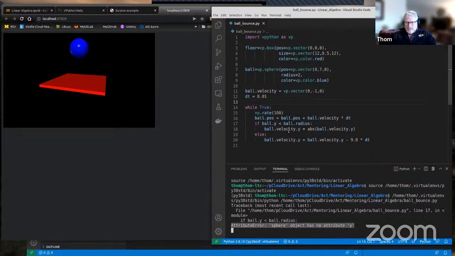Ball.velocity equals a vector, but it's complaining about ball.y. Okay, we just got to go figure out how to affect. I thought you could do this. I'm forgetting. It's been a little while since I last used it.